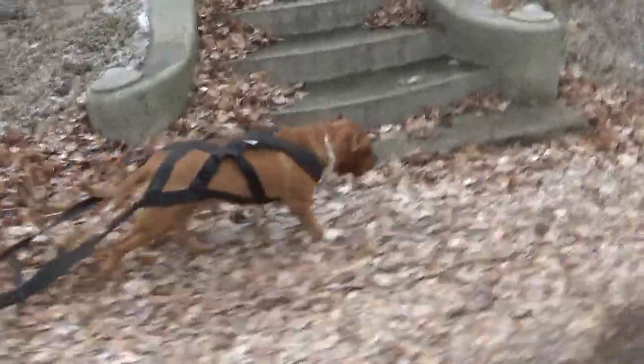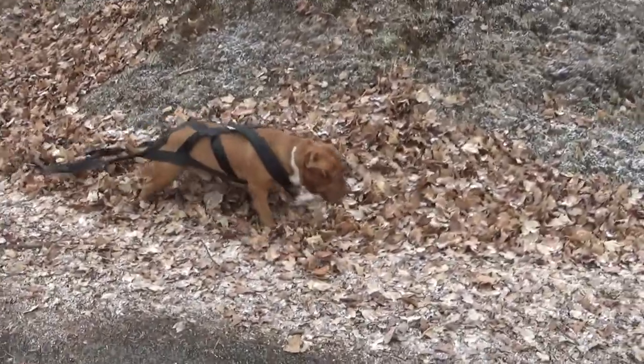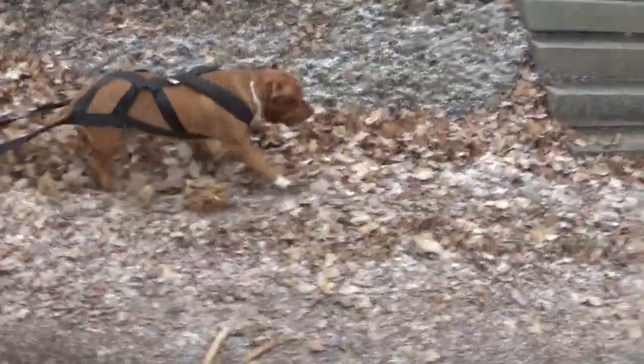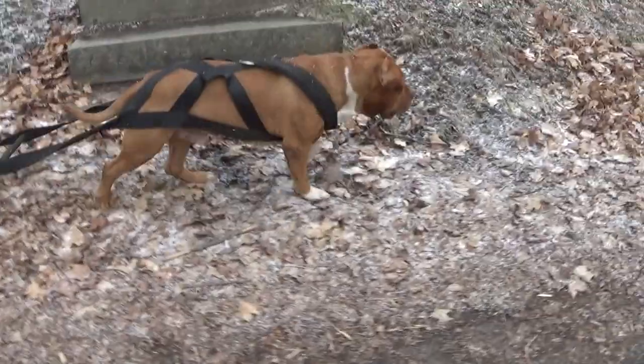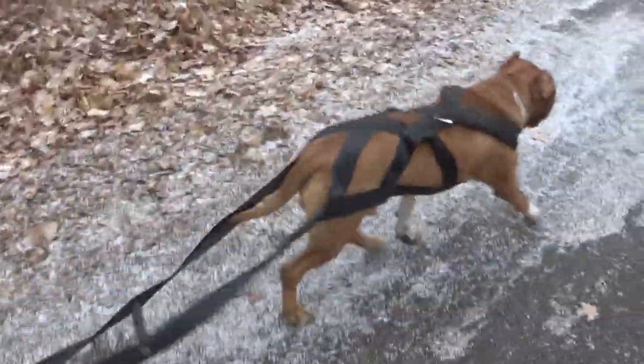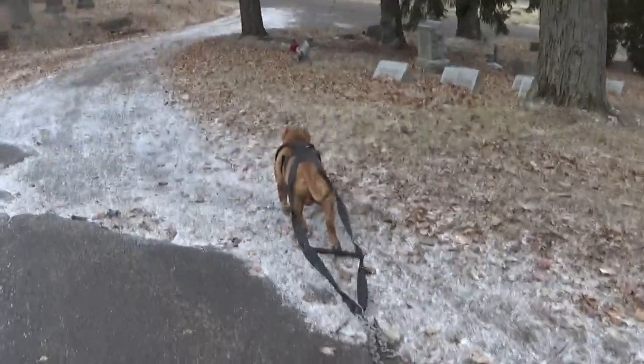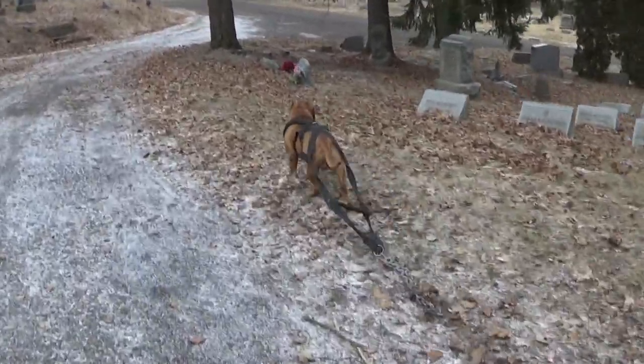There he is again, moving ahead of me. Tracking scents. Doing what he does. Not even realizing he's making his own job harder. But we are definitely for that. Whatever comes natural, let him rock.